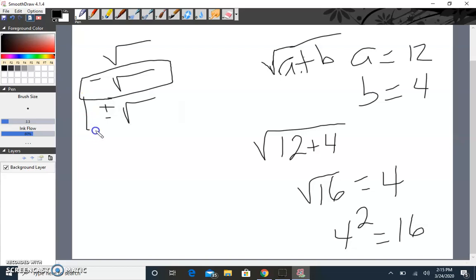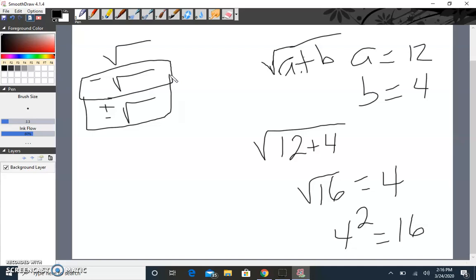And this one down here is one that they use a lot more in advanced math. It's the plus or minus. If you have the square root of 16, it could be negative 4 times negative 4, or it could be positive 4 times positive 4. Both of those give you 16, because a negative times a negative is a positive. So there's your answer there. It's a plus or minus. So when you write the answer, it would be plus or minus, because it could be the negative version of it or the positive version of it.